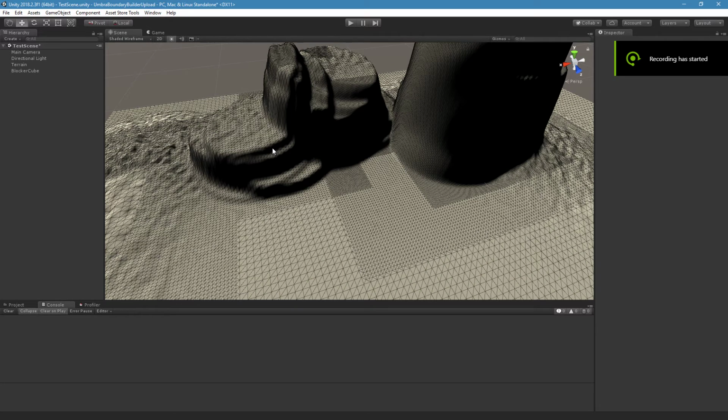Hello everyone, this is an updated tutorial and kind of a status update for Umbra Boundary Builder 2.0. There are a few things that have changed, a few quality of life improvements, as well as quite a few efficiency improvements in the back end, and one major bug fix for a bug that was causing a lot of editor overhead. So I'm going to jump into this tutorial, and for any experienced users, you should pick up on the few little things that have changed and the nice features that are in here now.